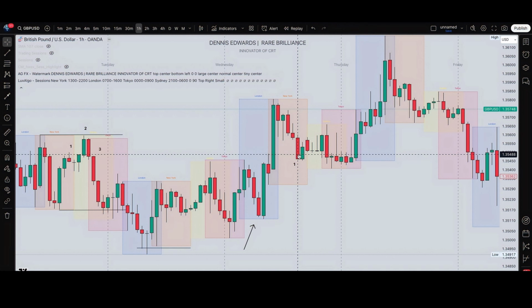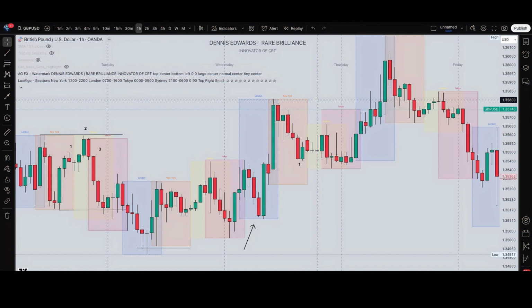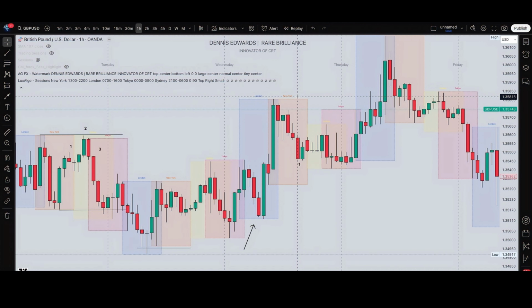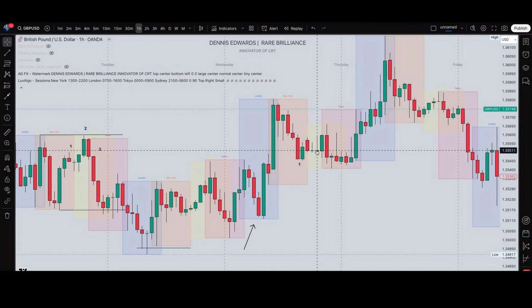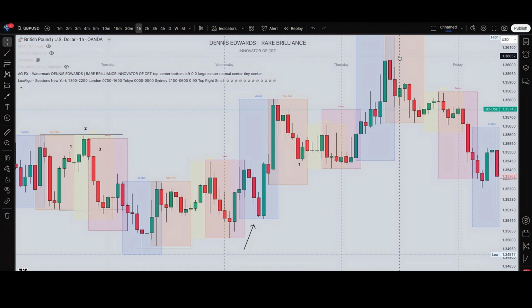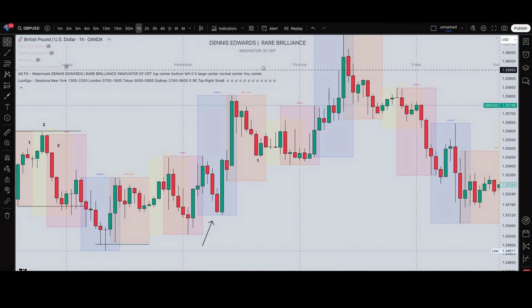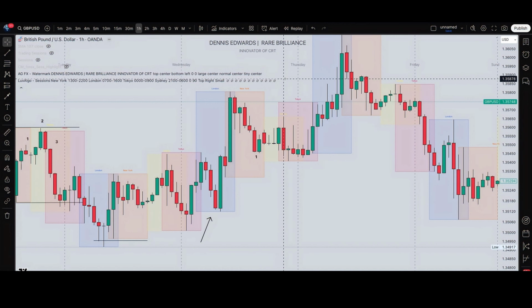Now this accumulation, right? This happened at the end of New York session. So what this means is that you don't want to take any buy orders pretty much this late into the session, because the market is more than likely going to open up, collect that liquidity before going back further into an expansion. And that's if you're in the uptrend. So like you should know, we are in this uptrend here. You have the accumulation, you have the manipulation.